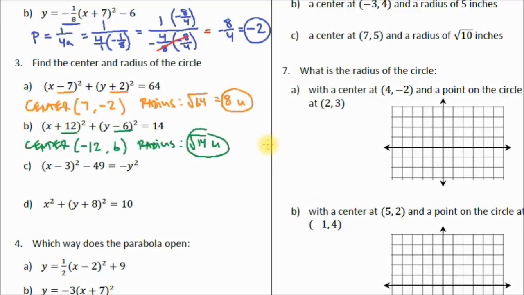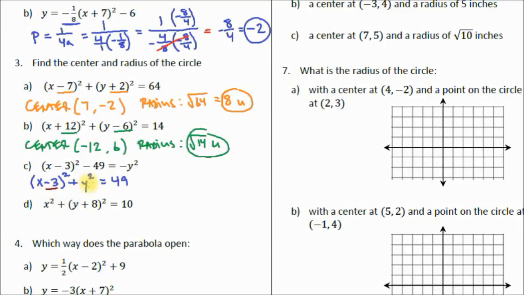There is my radius. Alright, letter C. Oh, we got a problem. This is not written in the correct order. I've got to move the y squared over to the other side. Let's start off with our x value since we already have that. X minus 3 squared. That's on the correct side. The minus y squared has to come over to the left side. We're going to change it to positive because it's crossing the equal sign. And then the negative 49 needs to go on the other side. So that actually changes to positive 49. And now we've got things in the proper order.